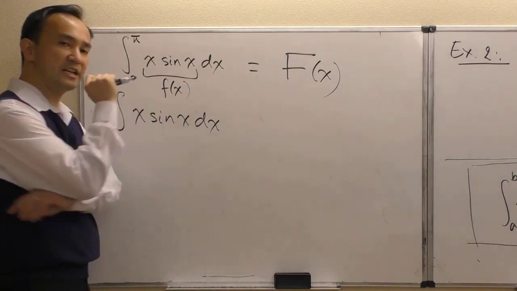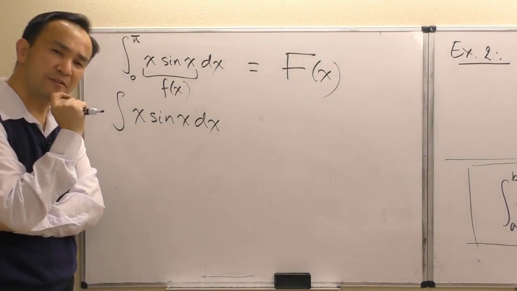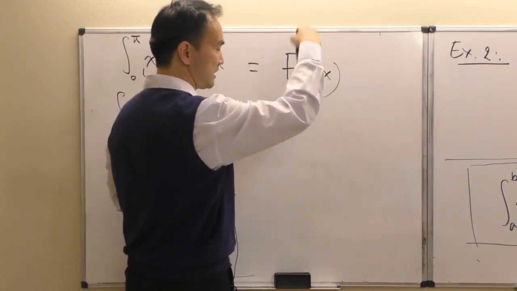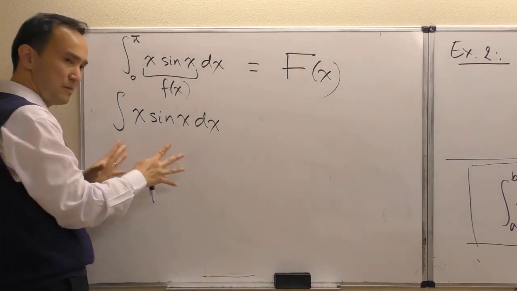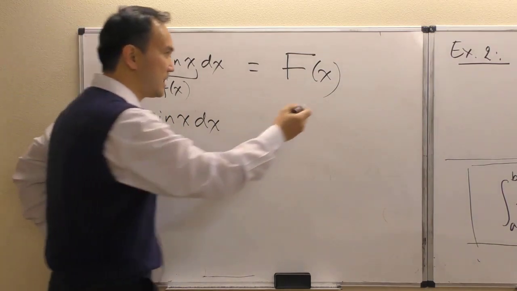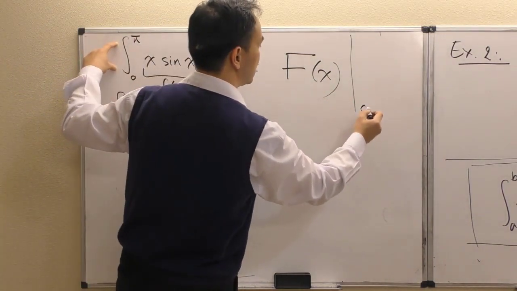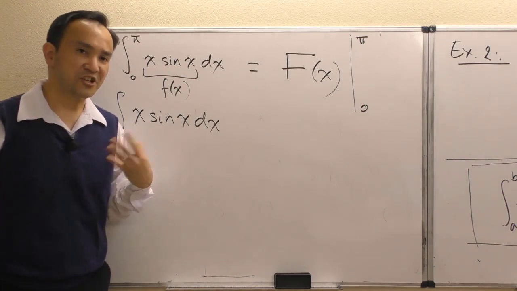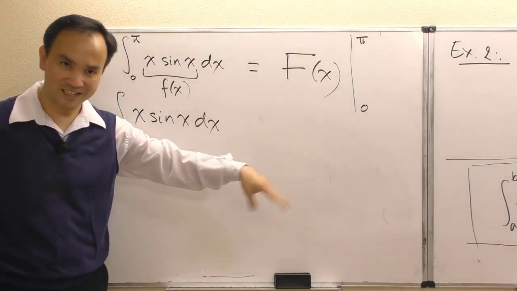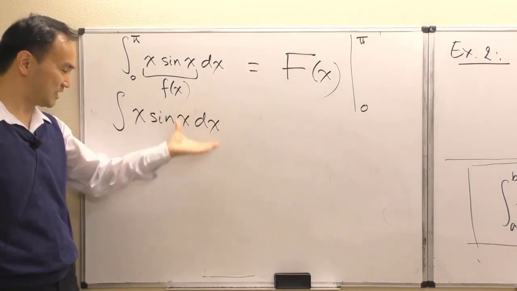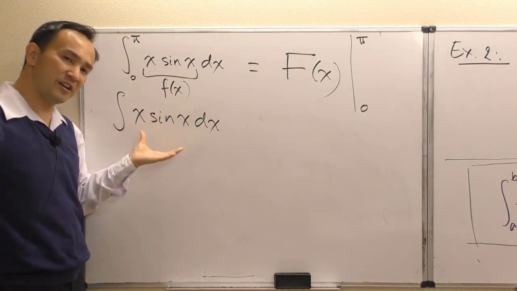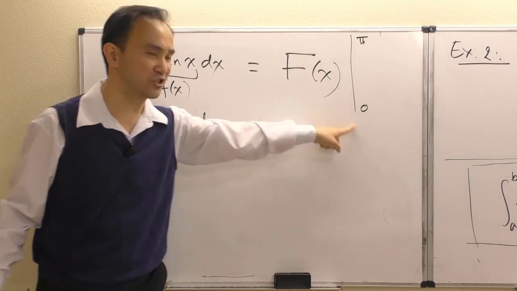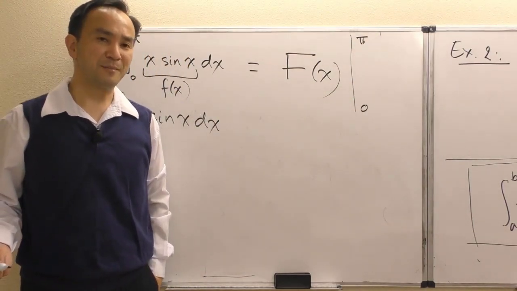So if this was lowercase f of x, recall from the fundamental theorem of calculus that we have learned, then in the end we will definitely need the antiderivative, which will be that indefinite integral. And then the overall answer here, as proven, will be evaluated from 0 to pi. Okay, and as I personally share my own little story, the formula there never worked too well for me. So I'll just always stay with the indefinite integral route as a separate work. And then on top of that, once I found this capital F of x successfully, I'll just go ahead and apply the fundamental theorem of calculus.